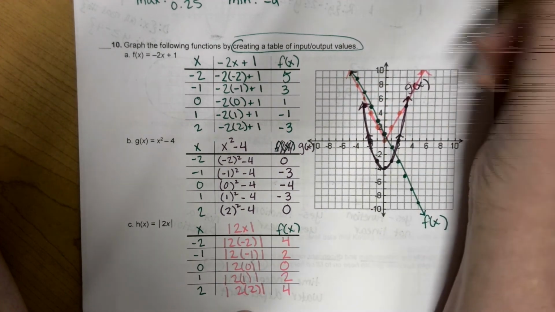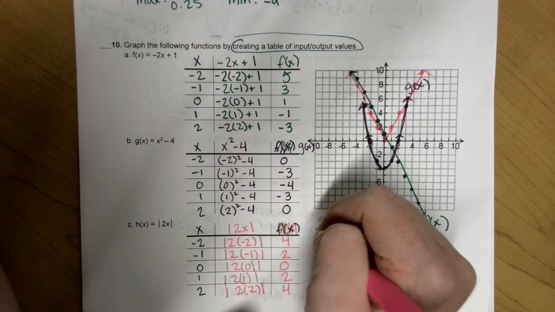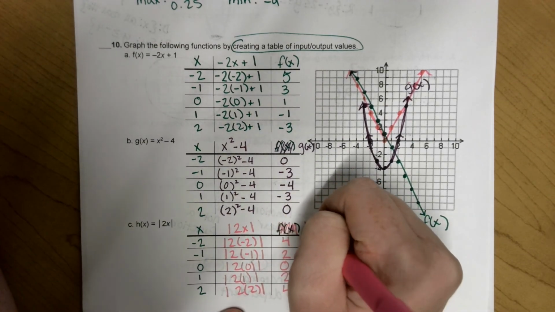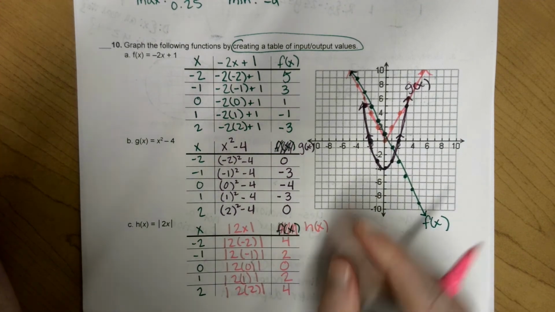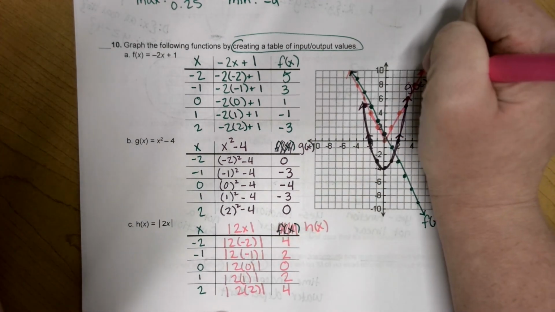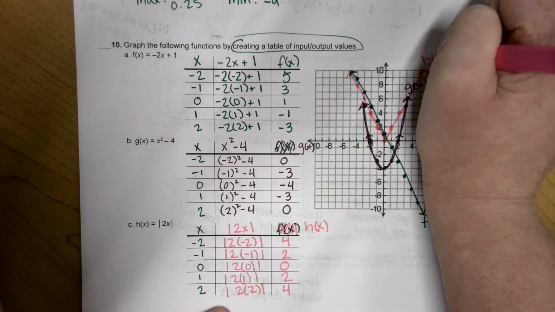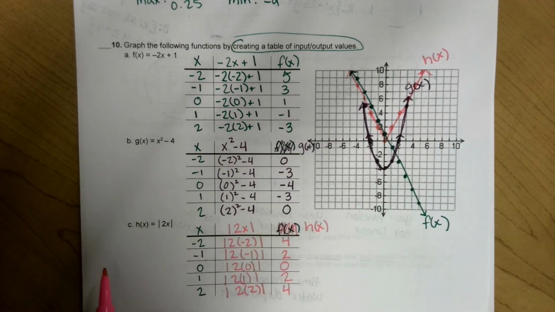So absolute value is kind of like that linear, non-linear. It's not linear because it doesn't graph a line. It graphs a V, but it's kind of like half of a linear equation and then another half of a linear equation. So it's not exactly linear, but it's not exactly not linear. I guess if you had to classify it, it's non-linear, but it has linear properties. It's kind of fun. Okay, so you made a table of values, we got our graphs, and we are good here.